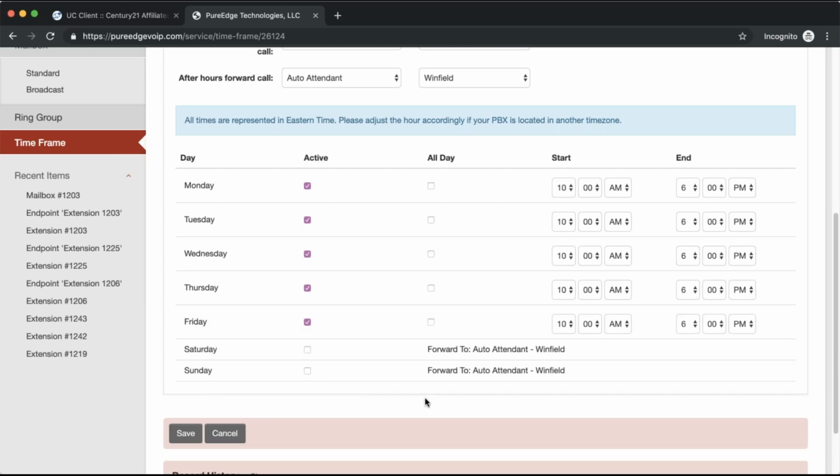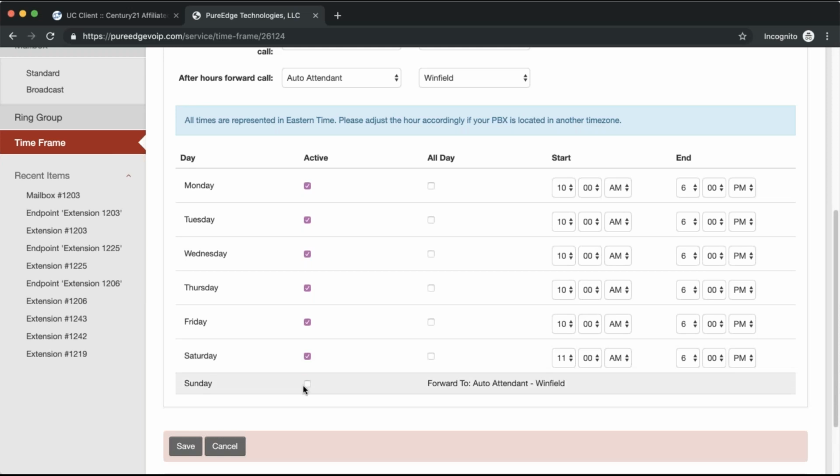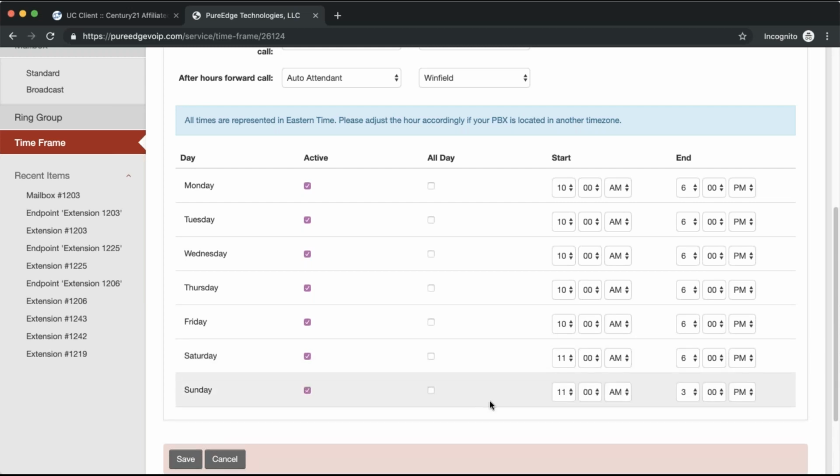I'm just going to go ahead and do that because I can not cancel out all this, so anything I save. So you're going to come in here and say, okay, Saturday and Sunday calls are just going to go right to the auto attendant. On Monday through Friday, the phones ring at my desk from 9 to 5, and again, they don't ring on Saturday and Sunday. If you want to bring those back, you click in here active, and change the time to when you want the phones to ring in the office.